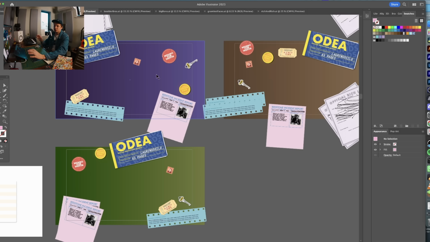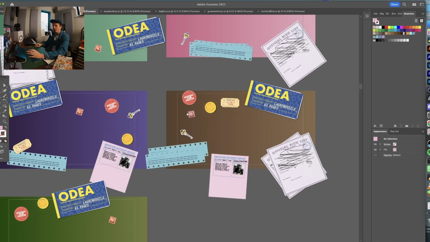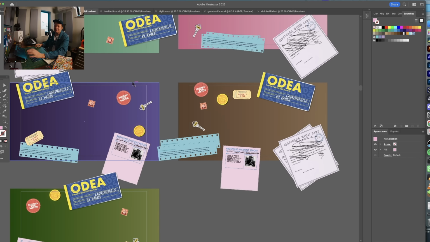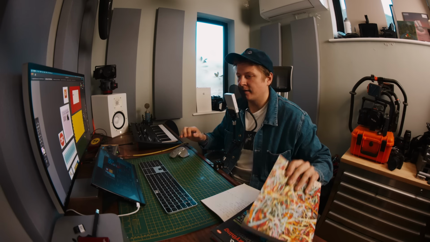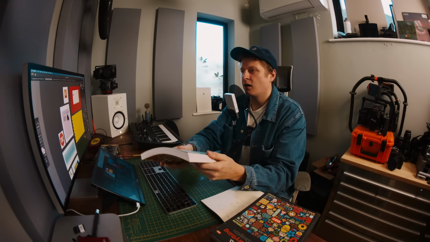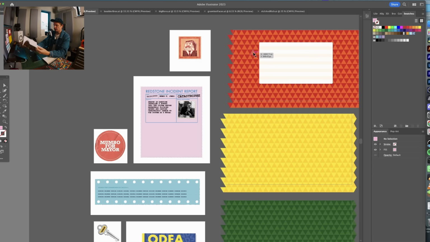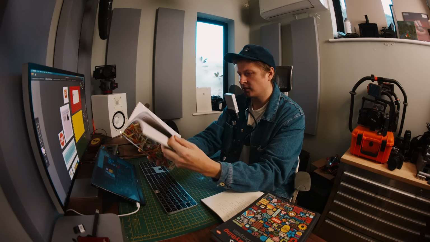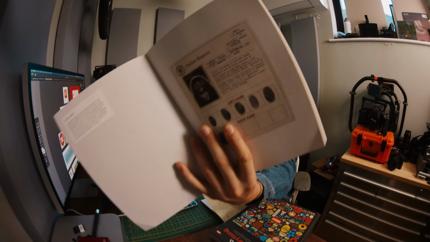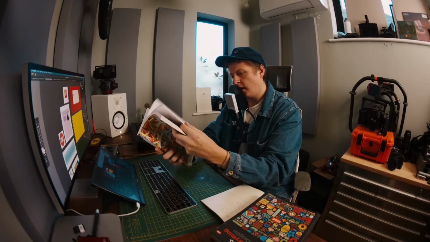And this was so much fun. This was one of the first graphic design projects that I had taken on in a long time, and it was incredibly enjoyable to create everything. And again, a lot of these things are inspired by stuff that is in this book. So for example, the Redstone incident report actually comes from a death report, I think, in here. I know it's a prop from the Grand Budapest Hotel. So this is the document that I was pulling from. That is where I got the idea.